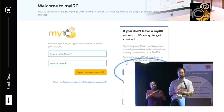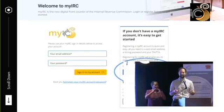Okay. Now, for those who don't have an email address, I would highly recommend it because it's exactly that. It's your electronic mail address. There are very reputable vendors out there, such as Microsoft Outlook, Google Gmail, and Yahoo Mail as well. So you can sign up to any free mail account. You don't have to have a business email or anything like that to register on this system. So you need an email address because we need to be able to contact you. We need to be able to send you messages, notifications, payment receipts, things like that, okay? And we can do that through MyIRC.